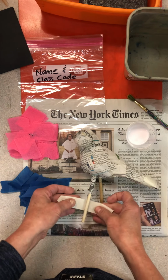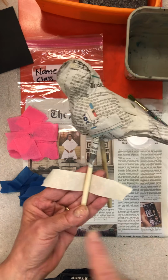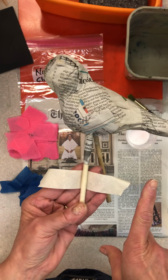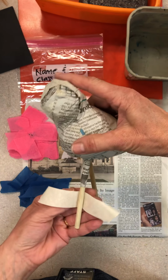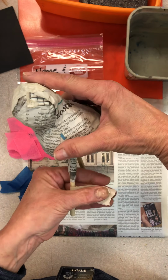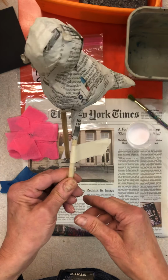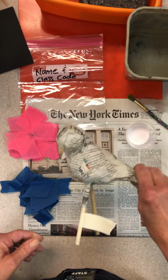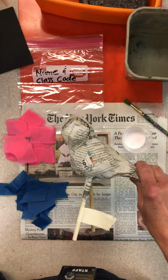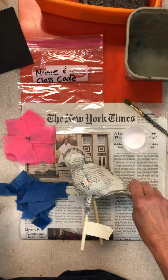and when you place a flag tag on the bird leg, you're going to position the tape so that it is evenly placed, so that half is sticking out on this side, half is sticking out on that side. And then you're just going to fold it over and stick it to itself, and you'll have like a little flag sticking off the side of your leg. This is called our little flag tag, and you will go ahead and take a permanent marker and write your name on that flag tag.